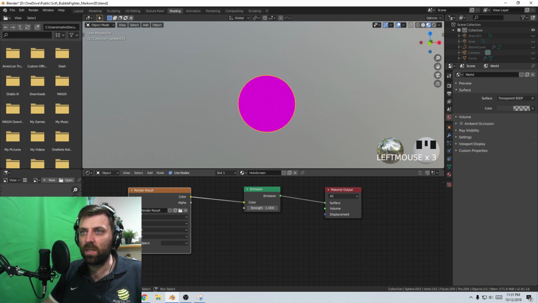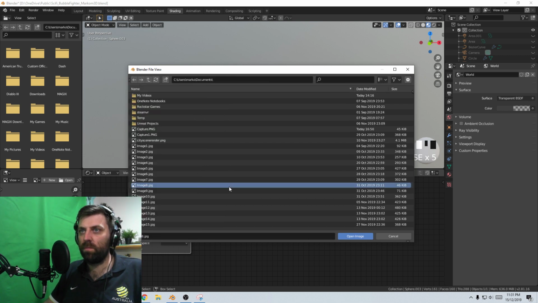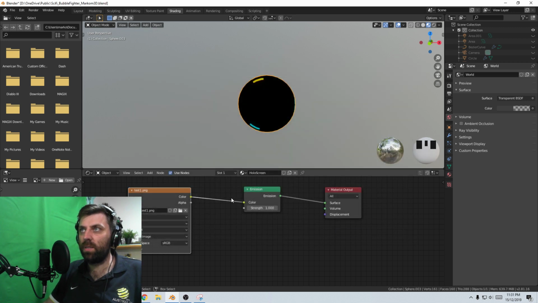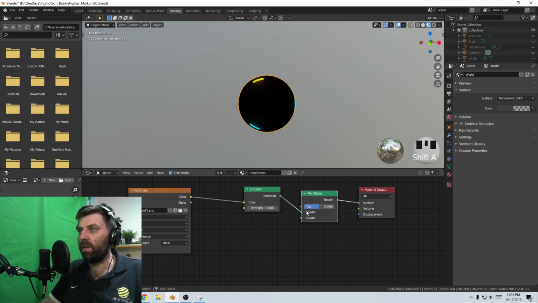You suck. What did I call it? I called it test 1, didn't I? Always a problem. Whoops. Test 1. There we go. So we've got that. Mix shader. Transparent.